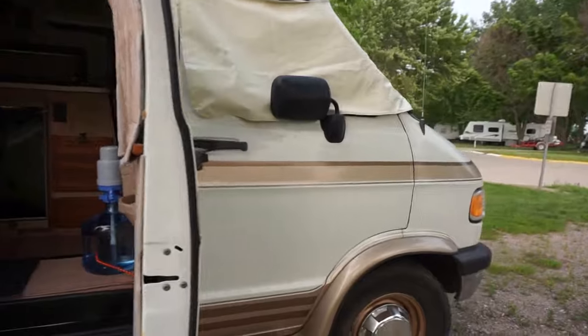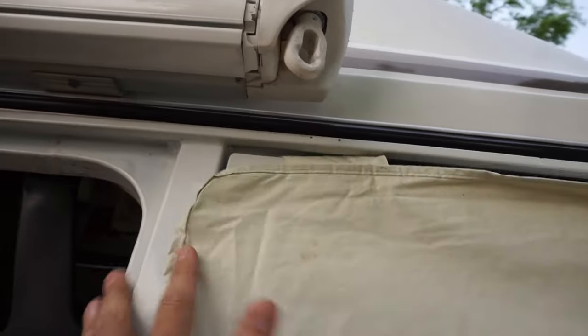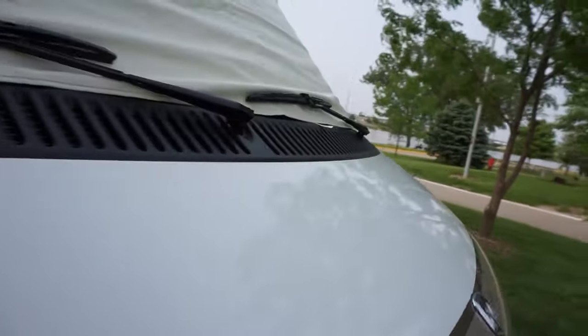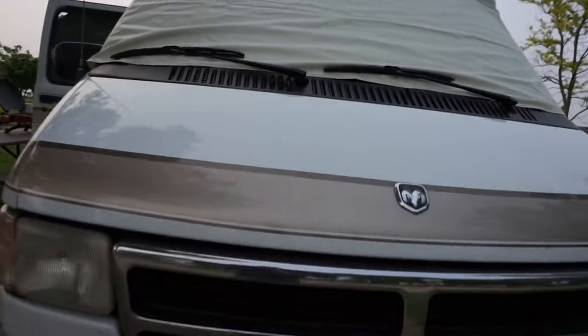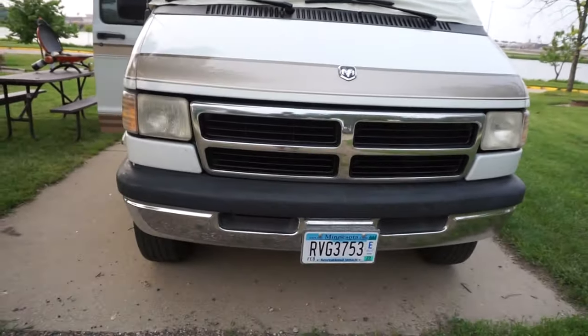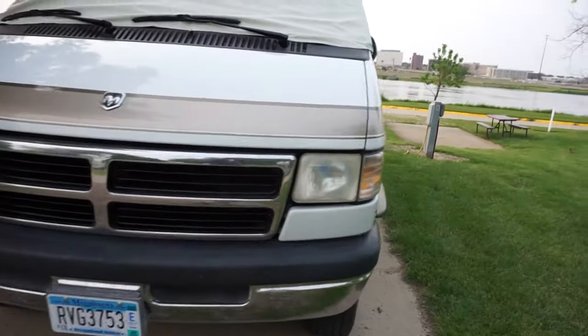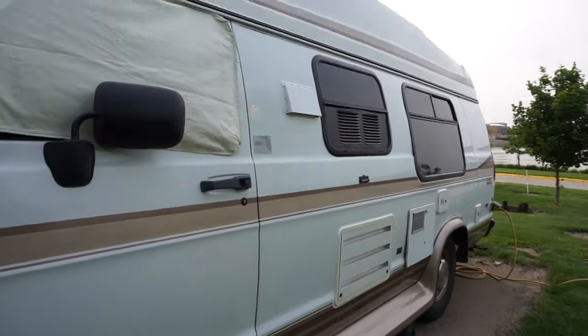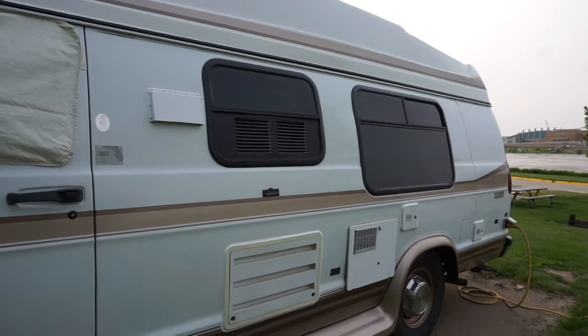The cover works by just pulling it off — it's magnetic, so there's a little magnet underneath and it just sticks. This hooks up to the top. We've got an awning too. The cover just covers up everything so you get a little privacy — works out pretty good. She's a big bad Dodge — needs a little TLC but for right now this is what we've got going on.